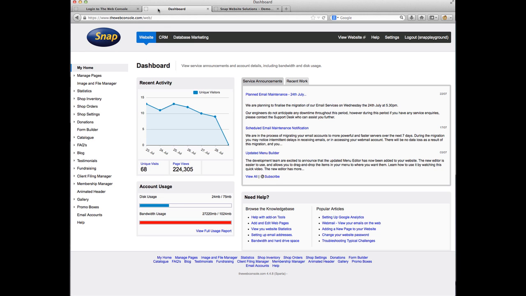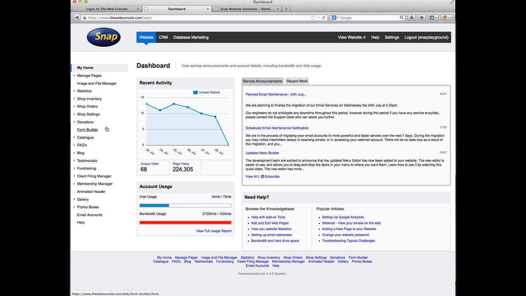This is the front page that shows you an overview of the recent activity on your website, as well as the quick access menu down the left here to all of the products that you have activated. Depending on your website and what products you have purchased, this menu to the left may look a little bit different. On the Playground site, we obviously have most of our products and tools so that we can practice making changes and using those tools.